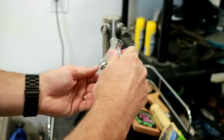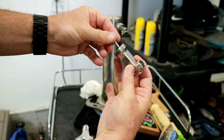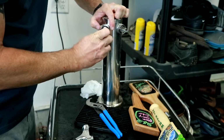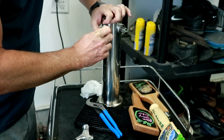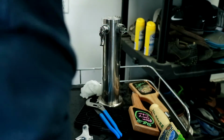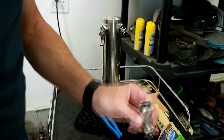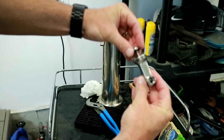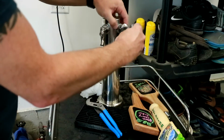All right, and you want to keep the hole facing the top of the spout, just like so. And you press it onto the spring, hold it with one hand, and hand tighten. And then repeat on the other side. Make sure you put your valve in. Valve in, hole on top, and then put that one on.